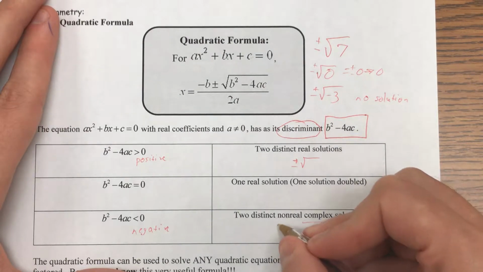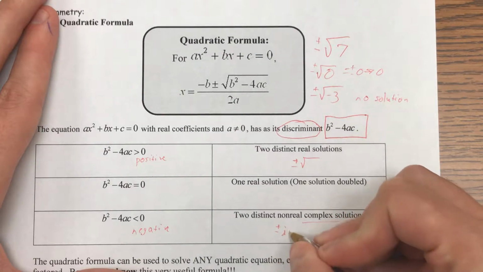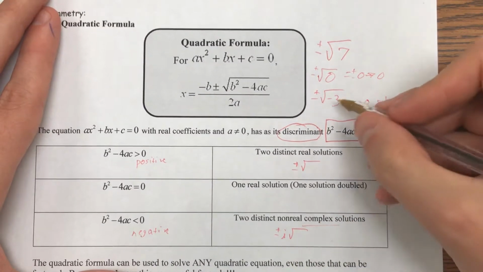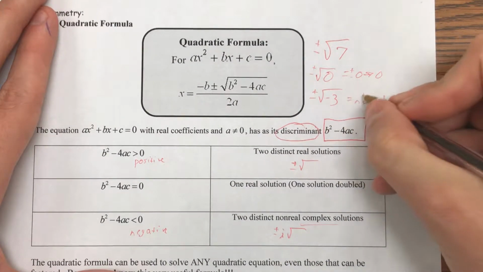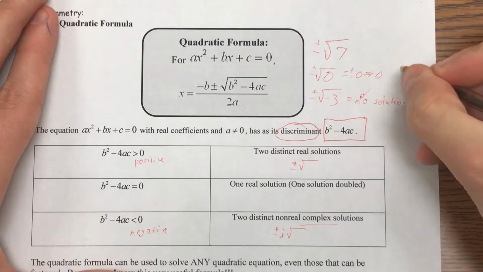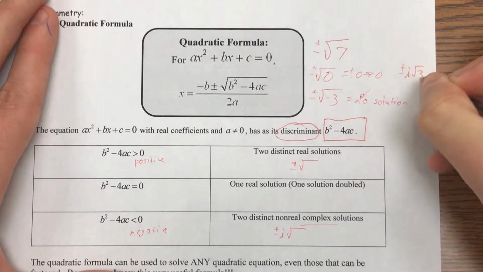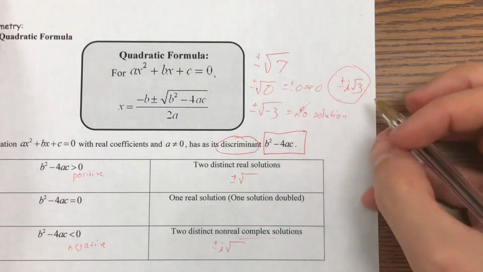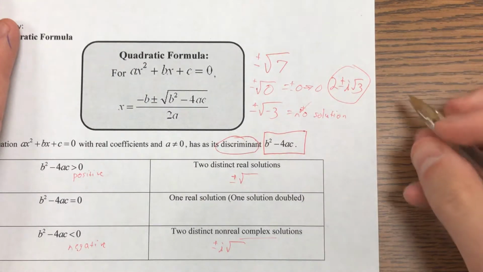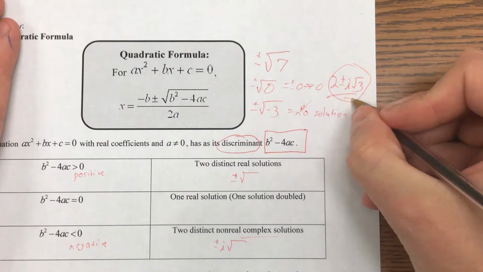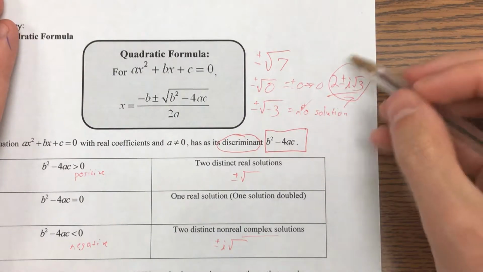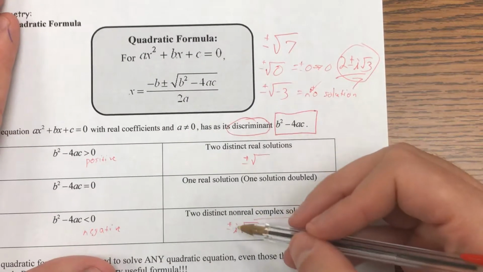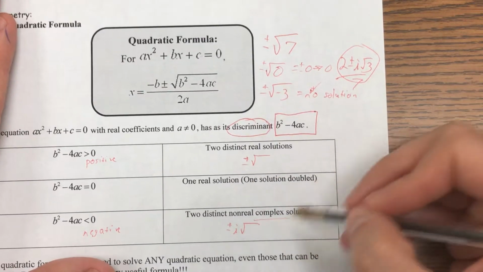That's when you would have things like plus or minus i root, whatever. Like in the case up here, this would be equal to plus or minus i root 3. So that's what imaginary solutions would look like. Now, when you get to the quadratic formula, it's more going to be like 2 plus or minus i root 3 over 7 or something weird like that. But the point is you'll have an i in it for imaginary, which is a complex solution.